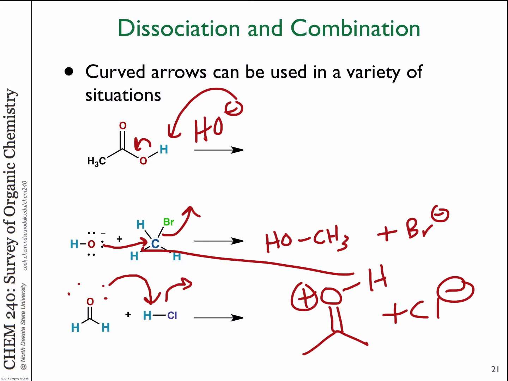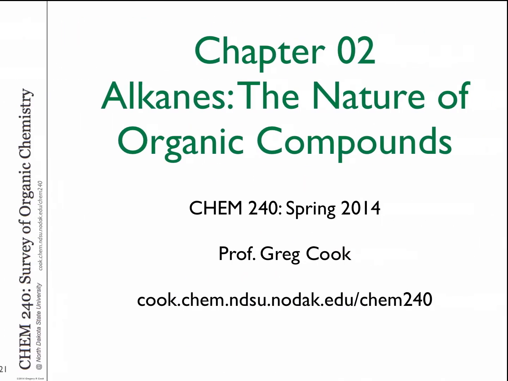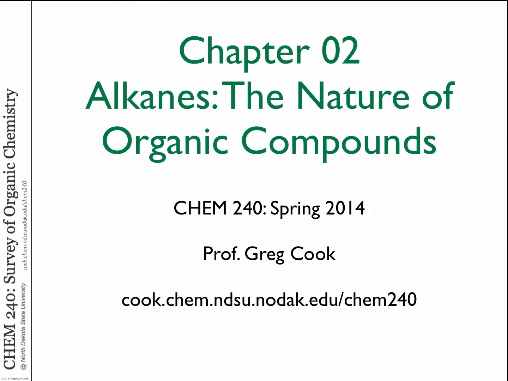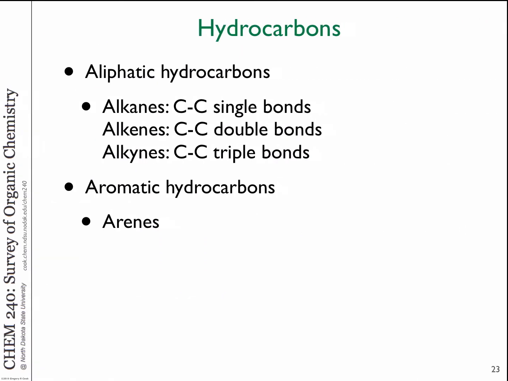Okay, so that's acid-base, reaction arrows, how we represent structures. I want to move now and start talking about a little bit more details about alkanes and the nature of molecules and what we see in terms of reactivity and structure and things like that. So, alkanes. When we think about organic molecules, of course, simple hydrocarbons is what we think about first. Hydrocarbons are just molecules made up of carbon and hydrogen. And really there's an infinite way in which you can put together carbons and hydrogens to make molecules.